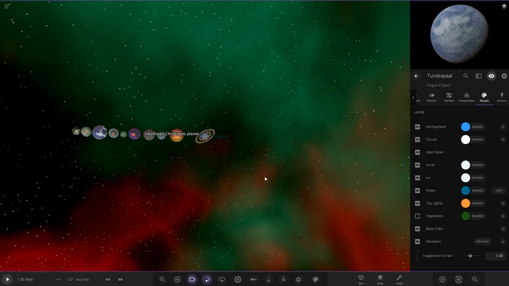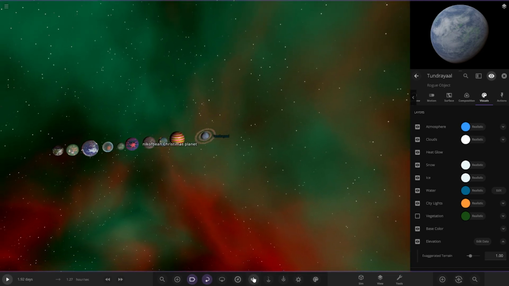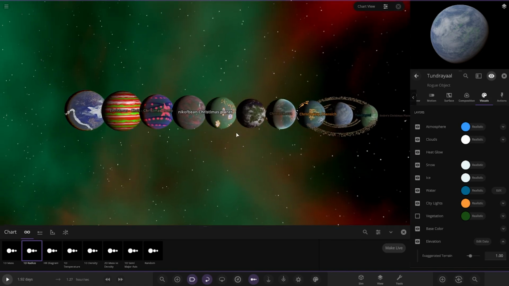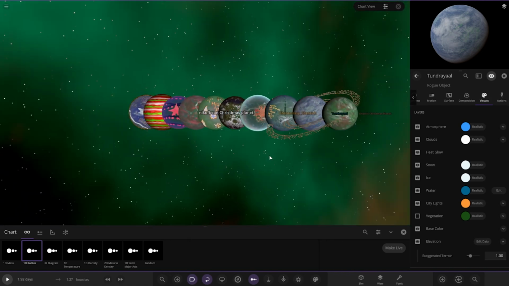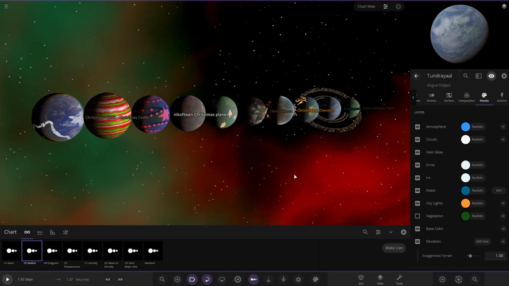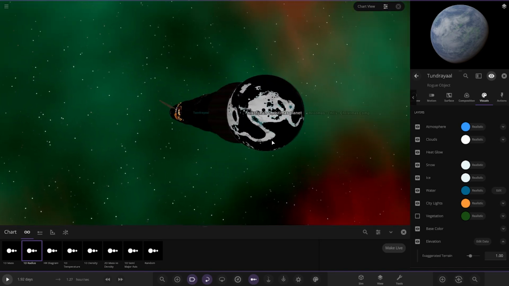That does it for our Christmas theme competition. So what do you think of the lineup here? This is going to be a wild one. Who is going to come out on top here? Every object is unique in its own way. None of them look similar at all. Every single one is unique in a different way. It's really, really cool.